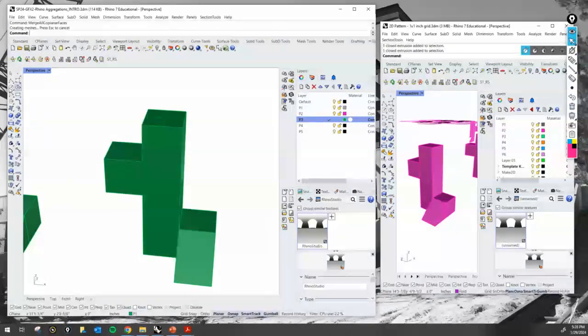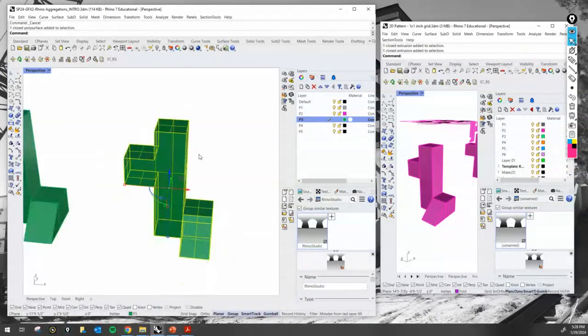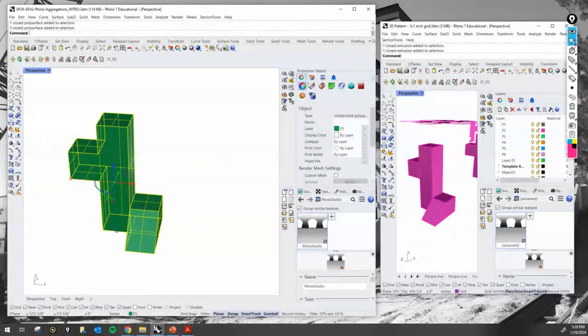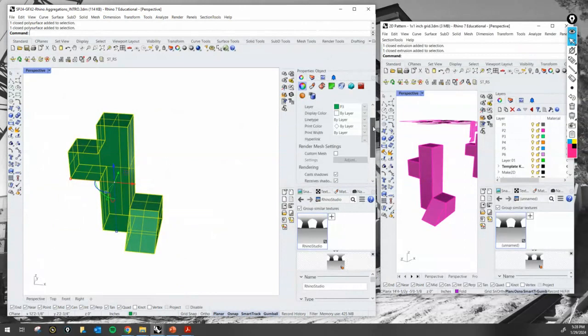Okay. And then we are going to get rid of what's called your ISO curves. So select that object right there. And then let's go to your properties. These might be somewhere on your screen. If not, you can right click on this and just bring the properties tool on, visible.